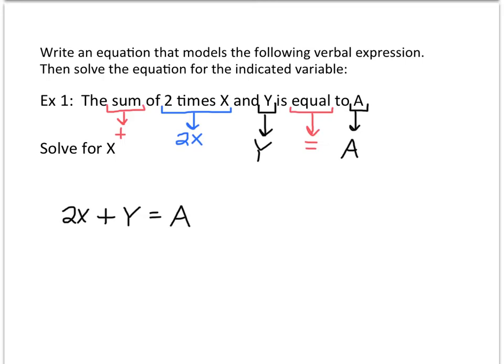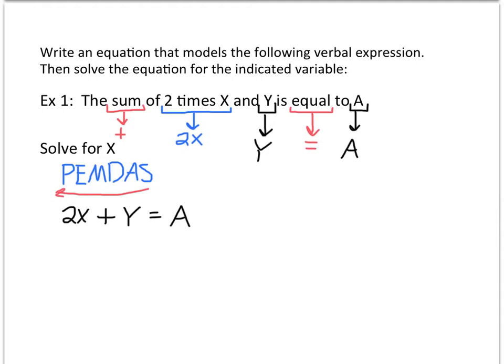So this is where we're going to use all the solving techniques we've been using for quite a few weeks now. I see two different operations here: multiplication between the 2 and the x, and then also the addition of the y. Now remember, when we solve equations, we solve them in the reverse order of our order of operations. And if you remember, our order of operations is normally PEMDAS, or parentheses, exponents, multiplication and division, addition, and subtraction. But because we're solving, we're doing this in the opposite order. So I'm going to do this backwards.